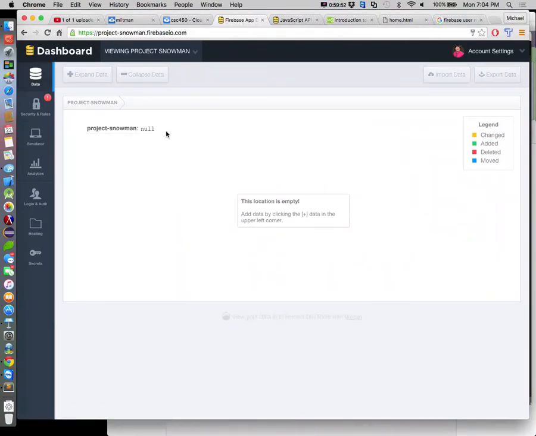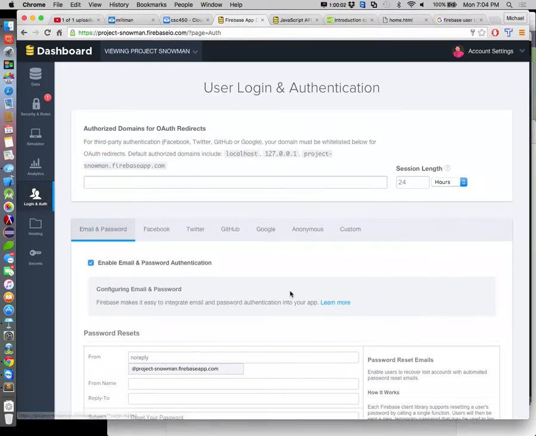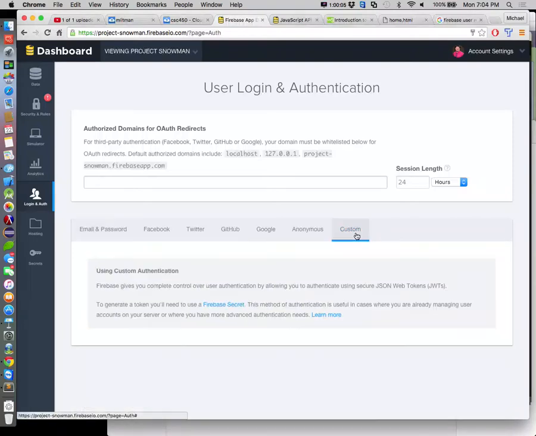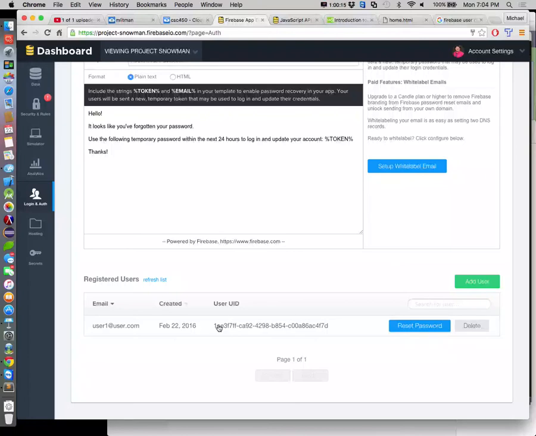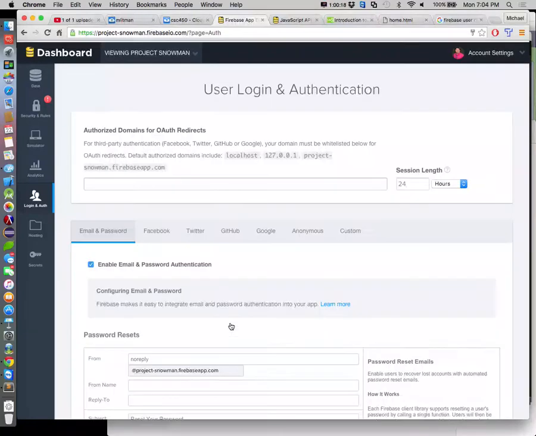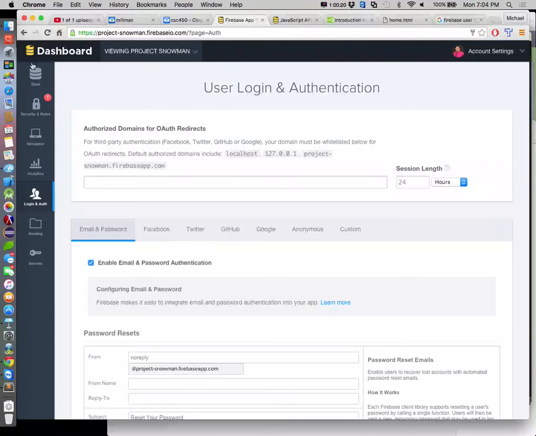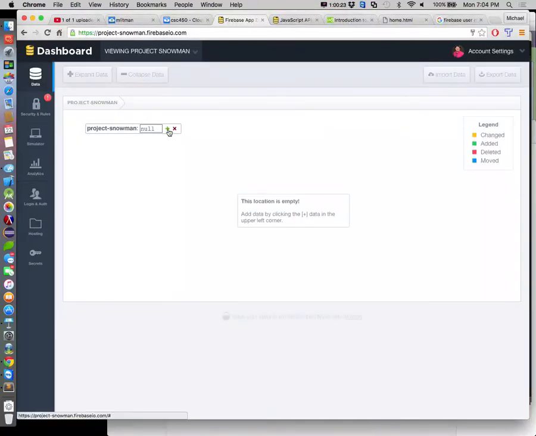Here's our data. I think we have to do this with data. So we're going to have to fake it as if we had registered this user the correct way.